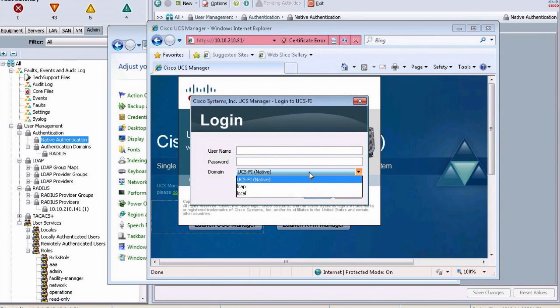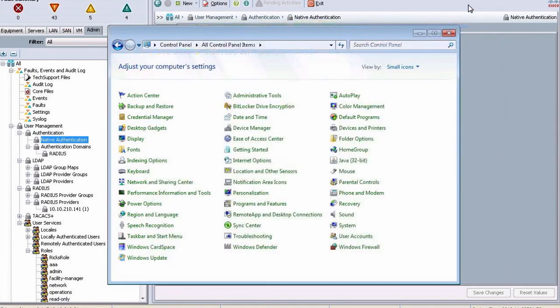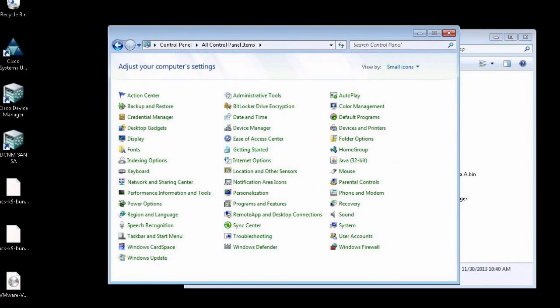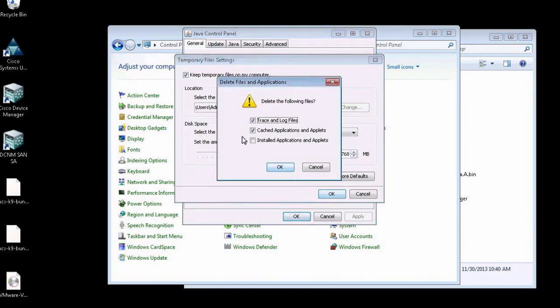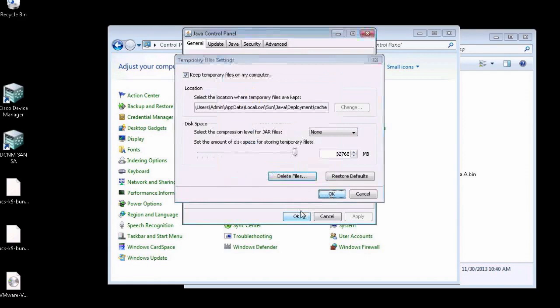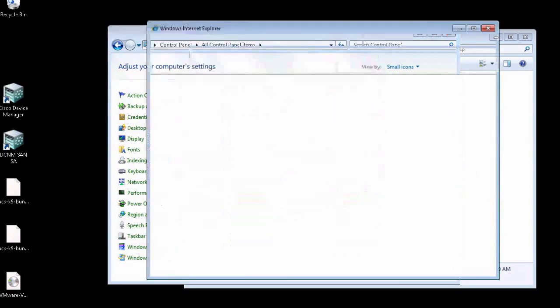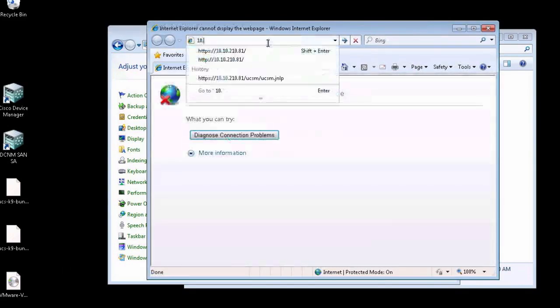For some reason, it's still caching something. I am on this system. I configured the proper, maybe because I need to close all the UCS managers. Okay. Clear the Java cache. Delete everything. Cool. Now, let's go into, Java is slow.